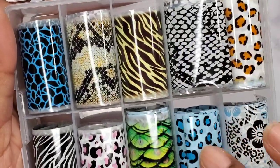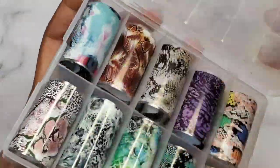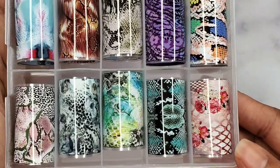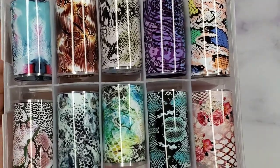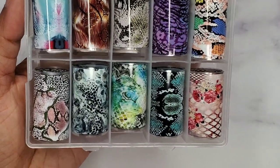So then I picked up this pattern. I got those. And then I got these. And all of these I've seen other people haul before. So I'm pretty sure if you're a YouTube person who watches haul videos a lot, you probably have already seen these. But if not, don't worry. I'll leave the link. So you can cop one if you decide you want to get it. So yeah. So that's those.